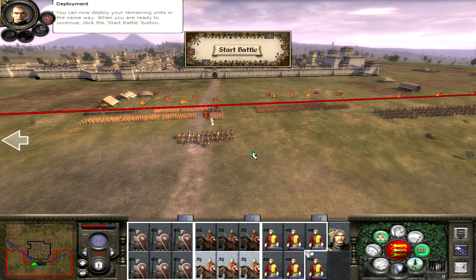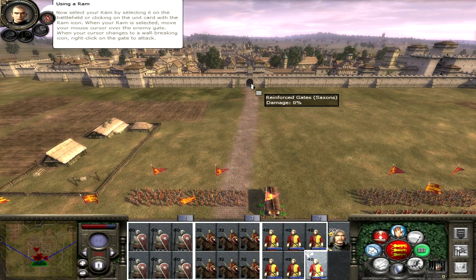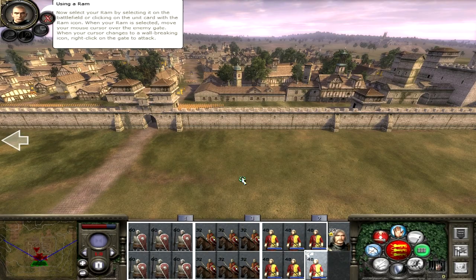Looking good. Now select your ram by selecting it on the battlefield or clicking on the unit card with the ram icon. When your ram is selected, move your mouse cursor over the enemy gate. When your cursor changes to a wall-breaking icon, right-click on the gate to attack.